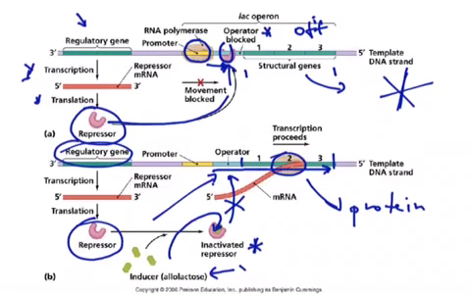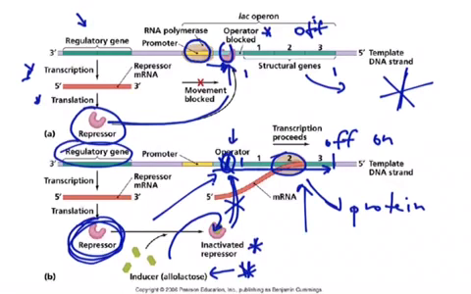If the allolactose here was to disappear from the environment, imagine what would happen. So the lactose disappears, the repressor proteins that are made here would no longer be blocked, and they would again bind to the operator and block the operator, and that would again switch the structural gene off. If lactose was present in the environment again, it would bind to the active repressor and inactivate the repressor. This would unblock the operator here, and it would switch the structural genes on. So what switches the structural genes on and off is, in this case, the presence or absence of allolactose in this particular example.